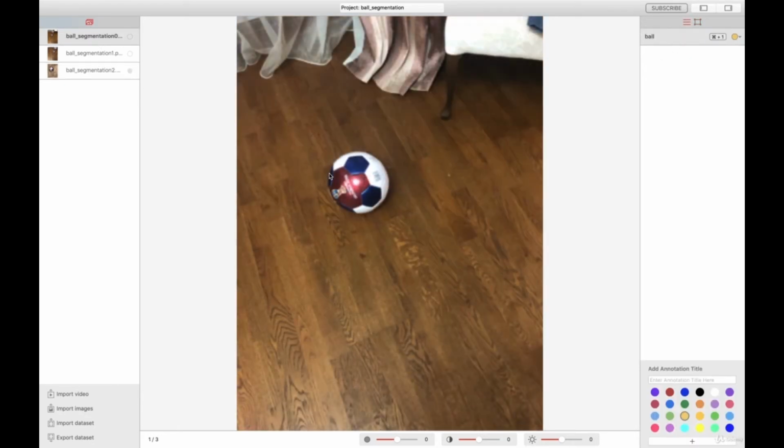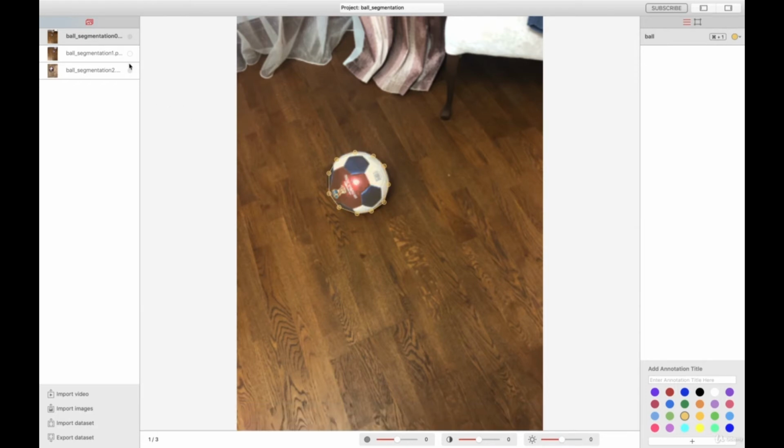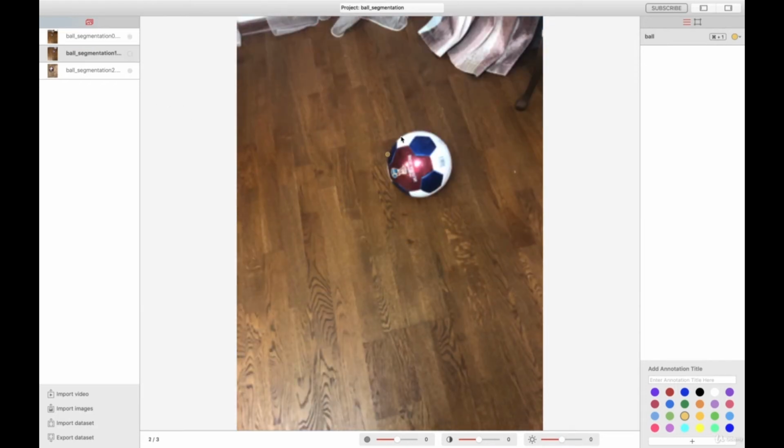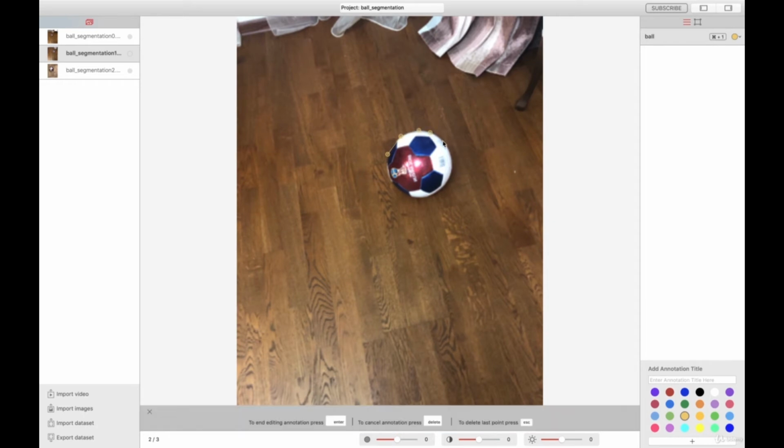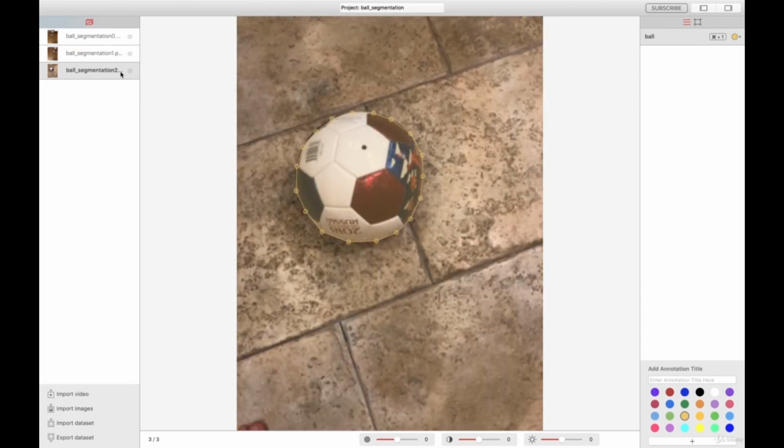So, let's annotate all other images. And this one. So right now all images have been annotated, and we can export the dataset.